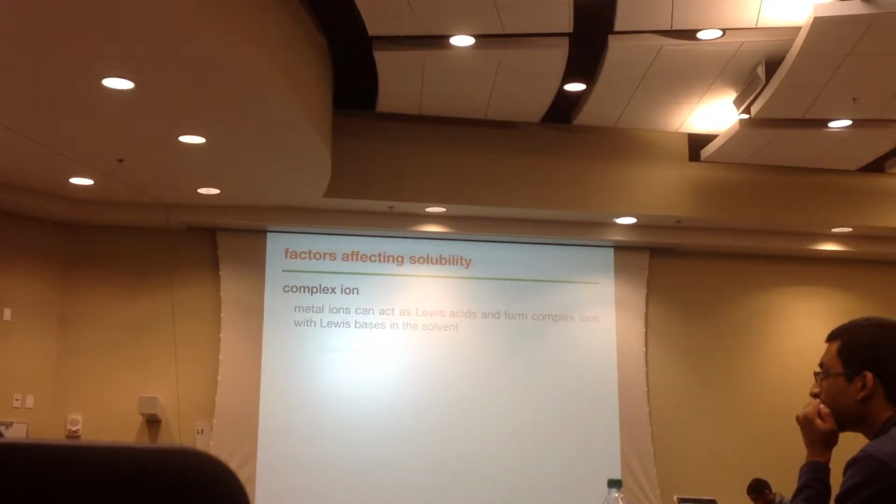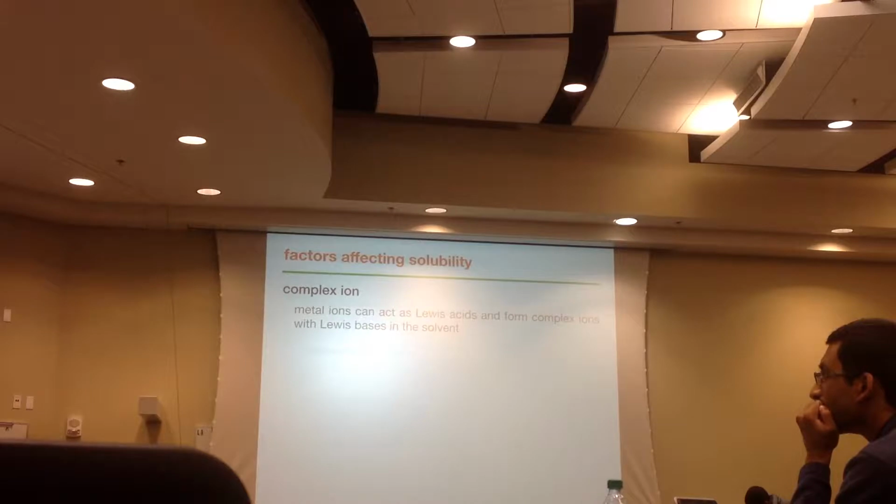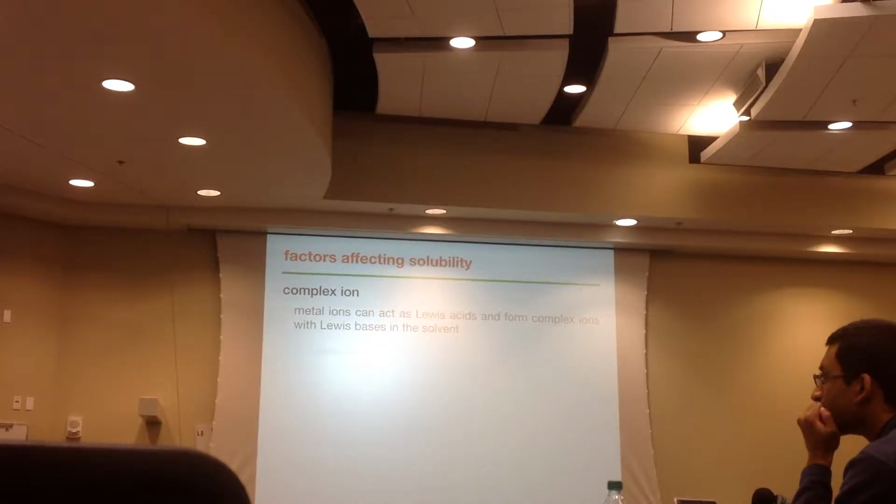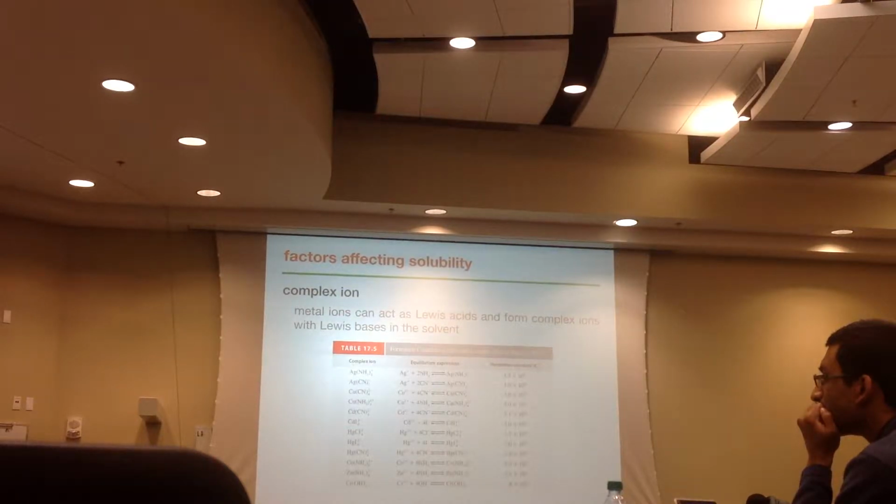We kind of lied to you several times this semester and last semester as to what's actually in solution. Metal ions can act as Lewis acids. Okay? Lewis acid is something that what? Accepts an electron pair, right? Electron pair acceptor. Can accept an electron pair from Lewis bases. And there's lots of Lewis bases. Here's a table of those.